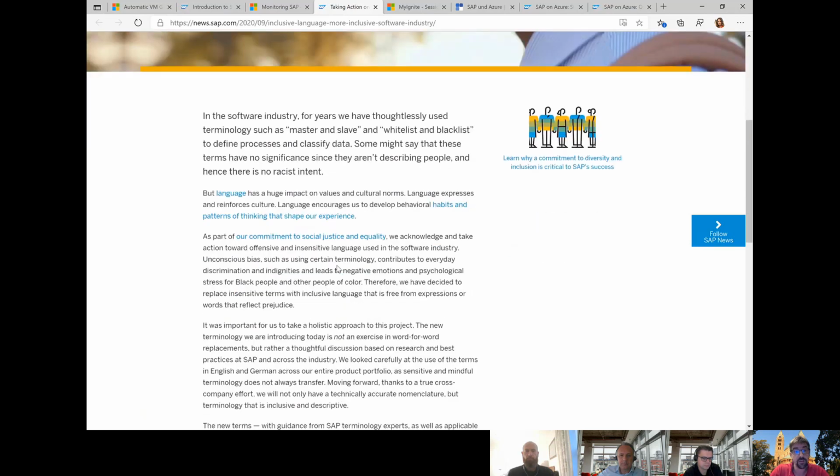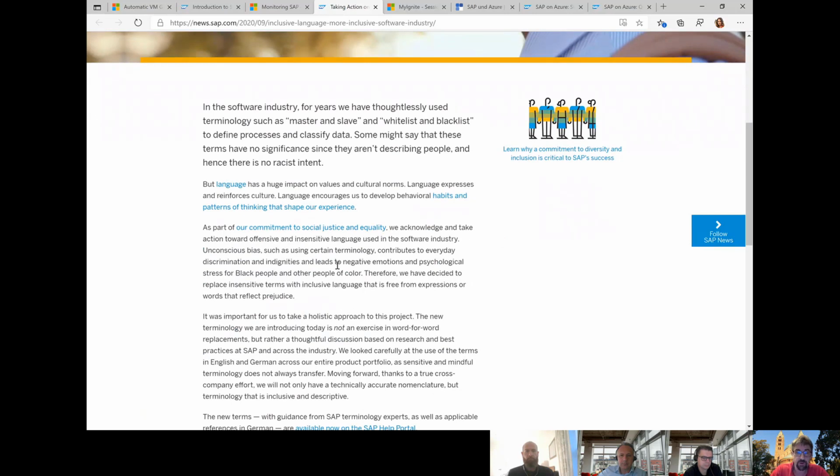So I think SAP is taking a really strong step forward and clearly saying this is now the official guideline within SAP to address at least some of these issues. I think that's a pretty strong move, and let's see what happens going forward.